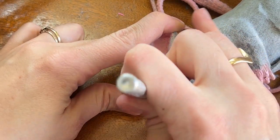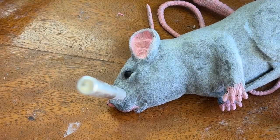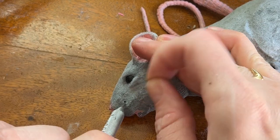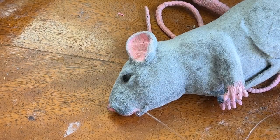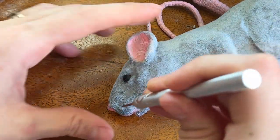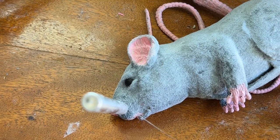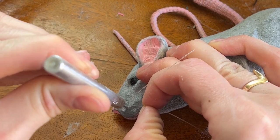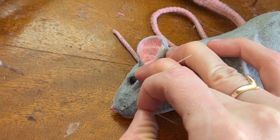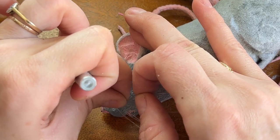I had this tool that came in my dollhouse kit, and I don't really know what it's for, but it's basically an X-Acto knife with a needle attached instead of a blade. And so I used it to punch holes in the rubber, and rubber is kind of self-healing. So if you make a hole in it, it's going to expand and then it'll slowly close up. So I didn't even need to use glue. I just punched a hole and had my fishing line ready and just stuck it right in. You have to be kind of quick because you can see it starts to heal up on itself. But when you have the fishing line in there, it will squeeze around the fishing line and it will hold it. It's amazing. So these were actually very easy and satisfying to do.